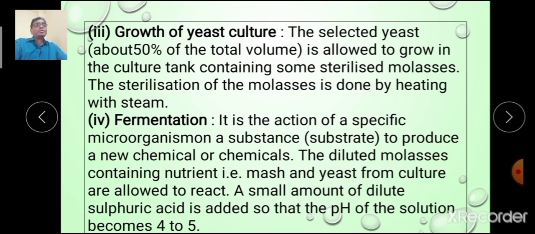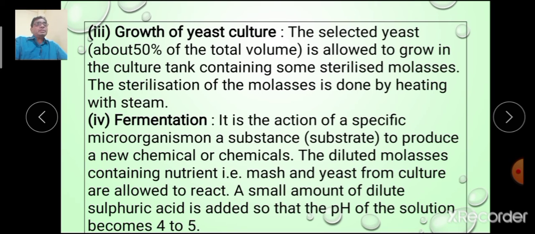What is the building up process? It is the process where a small quantity of yeast is taken in a small vessel or tank and allowed to grow. Then it is transferred to a larger tank where the yeast will get more space to grow. Again it is transferred to a still larger tank to grow further, and thus they are built up, and the process is known as building up.